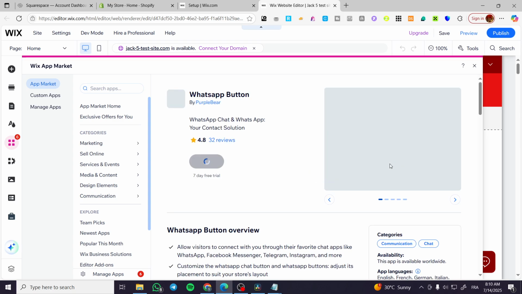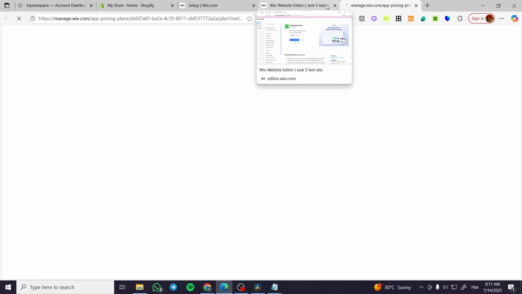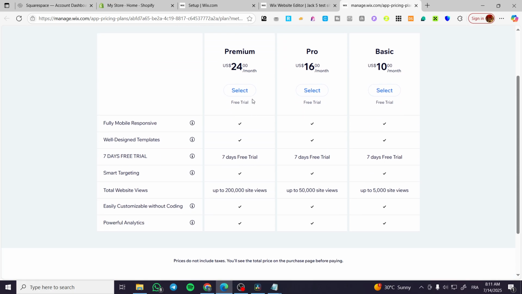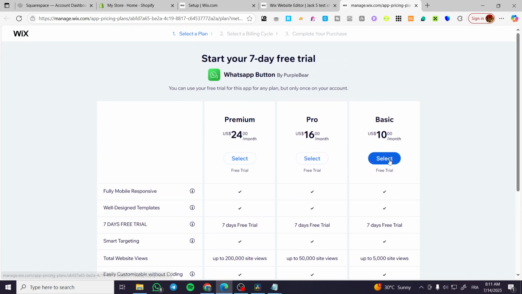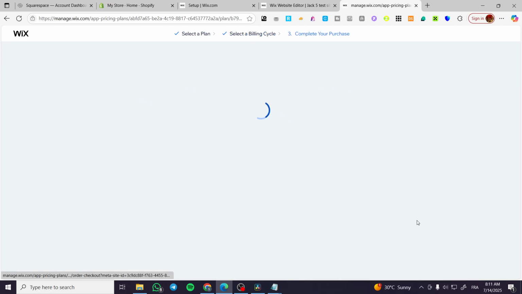Now we're going to click on that, click on add to site, and it is going to add the app to the website by agreeing and adding the app just like that. The installer is going to install the app in just a few seconds. It is going to reload the app, which is not something that I am going to do, because it is going to set up the pricing plan and everything. So you can go ahead and have the free trial, for example, by having one of the plans that you can see, and then you're going to set up the checkout.